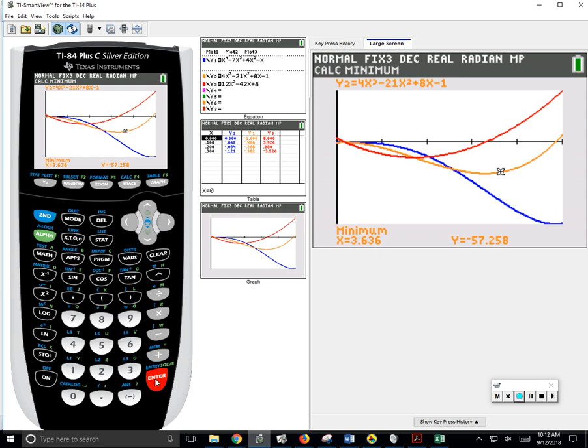Correct. What the calculator did, and this is why you got two different answers, Maya, is this: the calculator said, okay, you want me to find the minimum, so think of it this way. The calculator is not looking for the bottom. The calculator is looking for the minimum in the window. She set the window over here just by accident, and the calculator found the minimum. Then when you did it again, different minimum. That's why. Does that make sense? Perfect. How many noticed that? Two points. Well done.